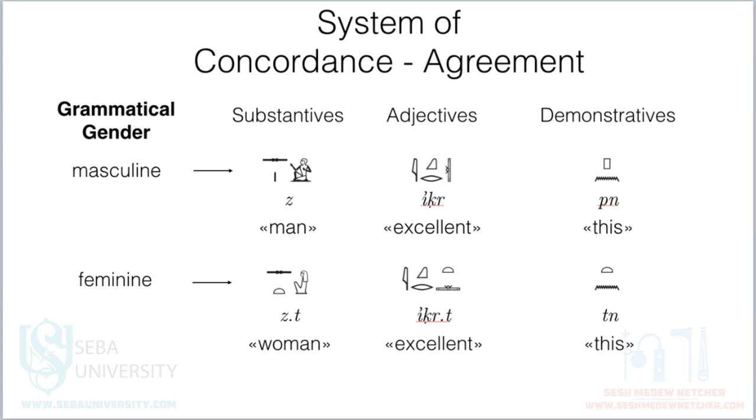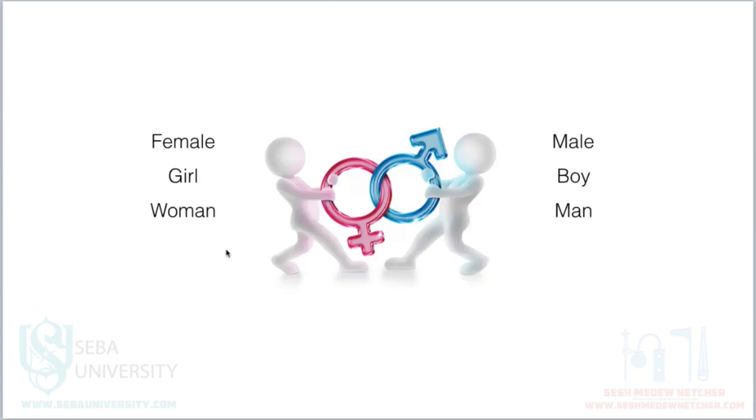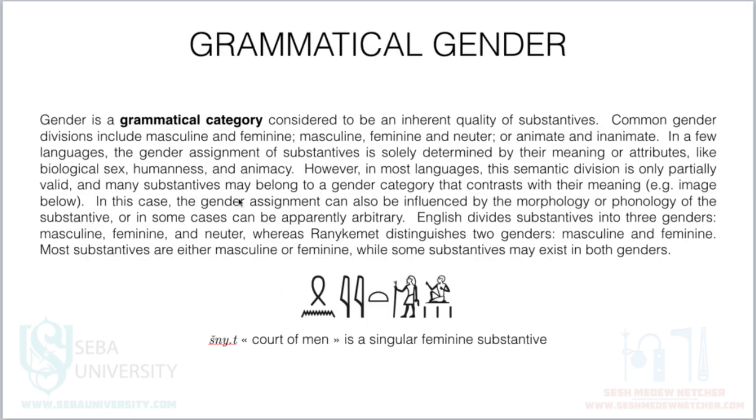So remember, just to review, normally when we talk about gender, we're simply talking about a man, a woman, boy, girl, male or female. But when we're talking about language and it becomes a linguistic conversation, now we have to keep in mind that we're talking about grammatical gender. And so what is grammatical gender? Grammatical gender is a quality of substantives, but it functions as a trigger in order to set up a system of agreement among other constituent words.